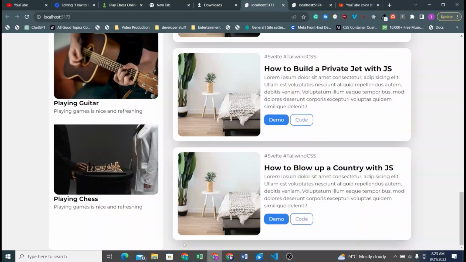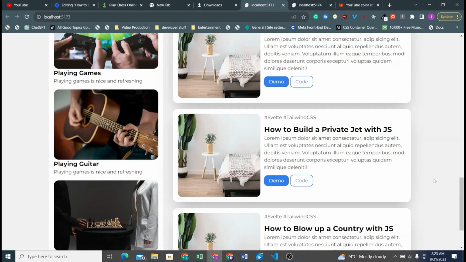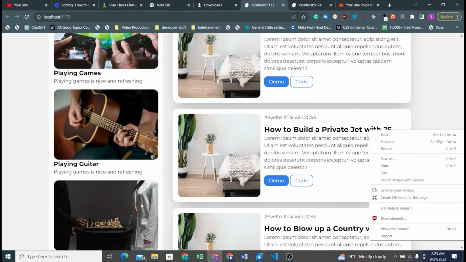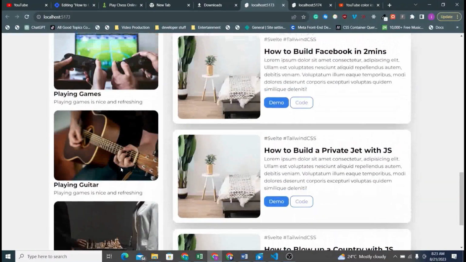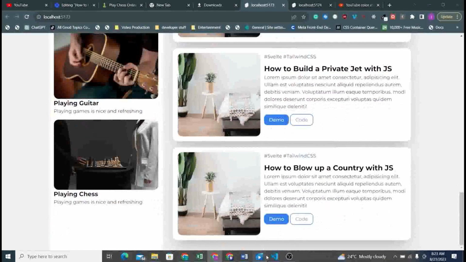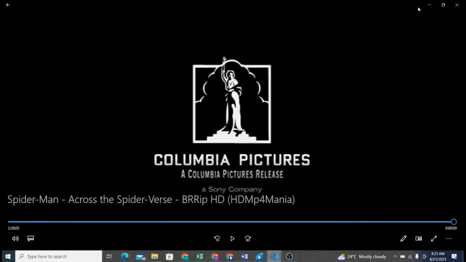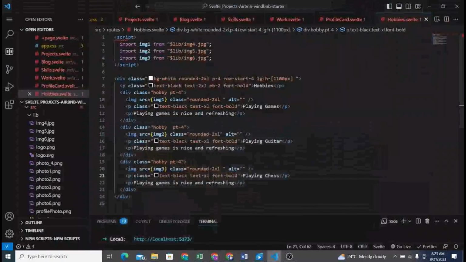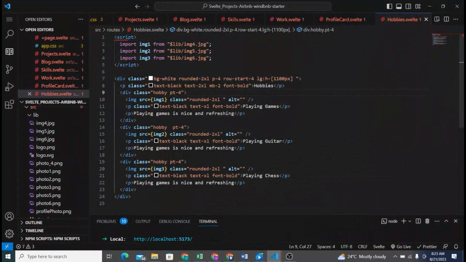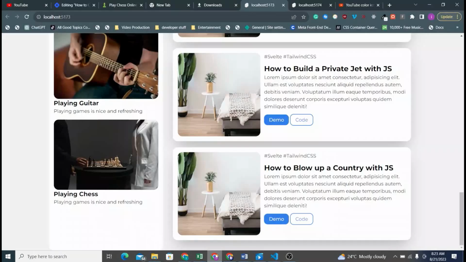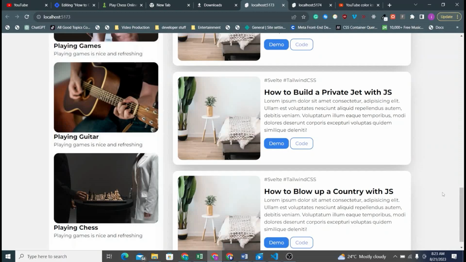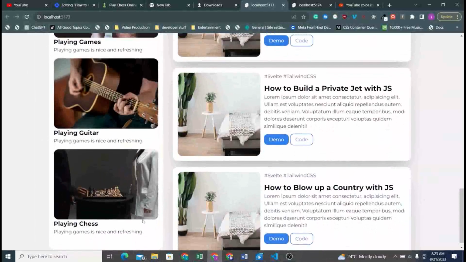Alright, let me come back to the program that we were in. So even with our PT4, it's not there. We still have residual space here that we don't want. We can chop that out. Sorry, the computer is skipping this bit. So we can chop out the residual space. Maybe we'll just give this a height of 1000 pixels. Okay, that's smaller. Nice.